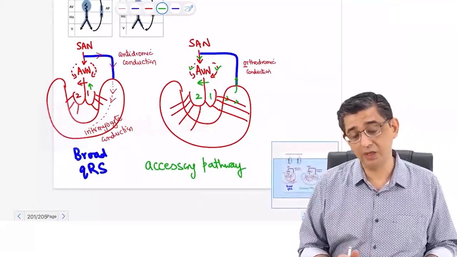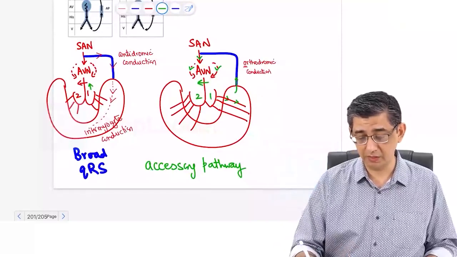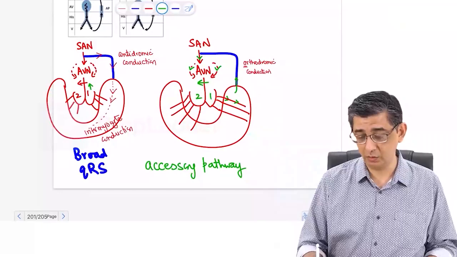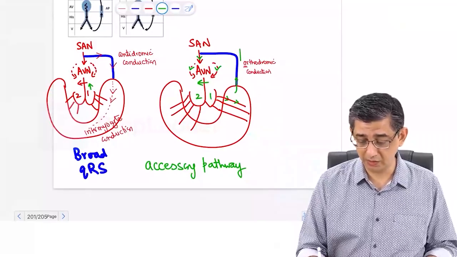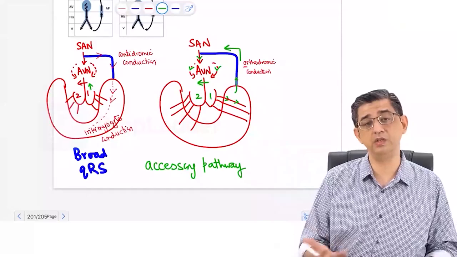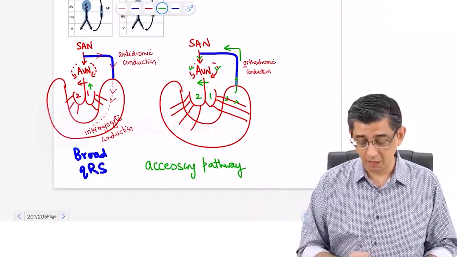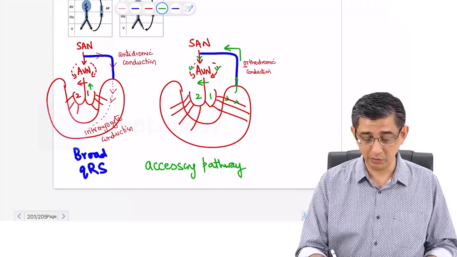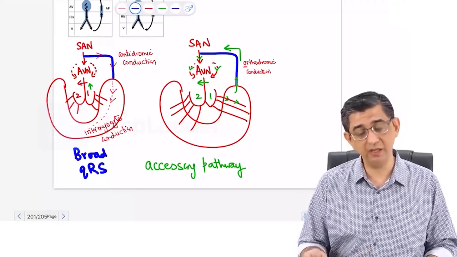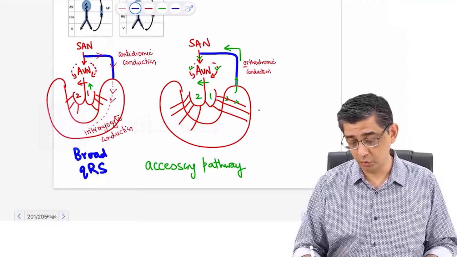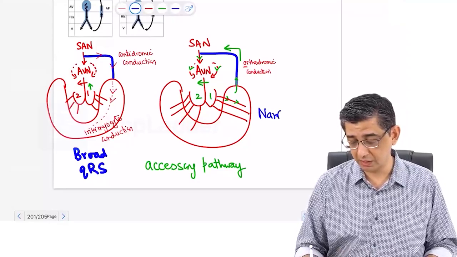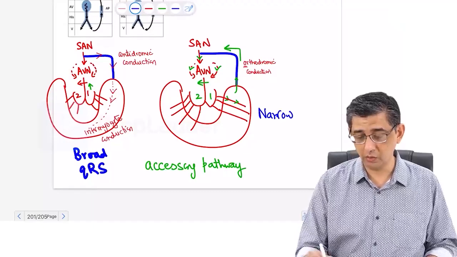In the second diagram, what is happening is the current is traveling forwards via the AV node and is then going in a reverse direction. You can notice the green arrow here. It is going in reverse direction and is causing a re-entrant circuit once again. However, in the second one, because the current is utilizing the normal circuit, the current went via the AV node, Purkinje fiber was used, and there could be a faster conduction occurring. So this would have a narrow QRS complex.